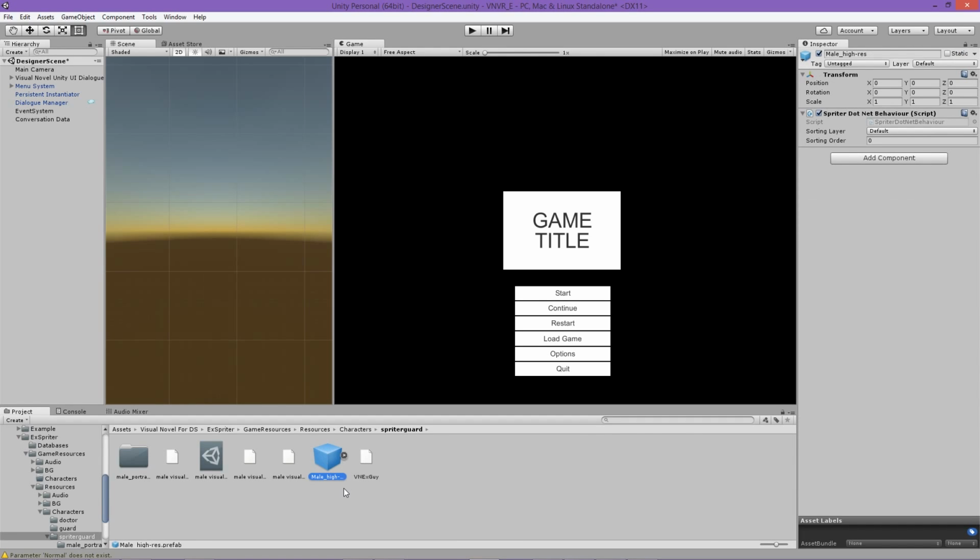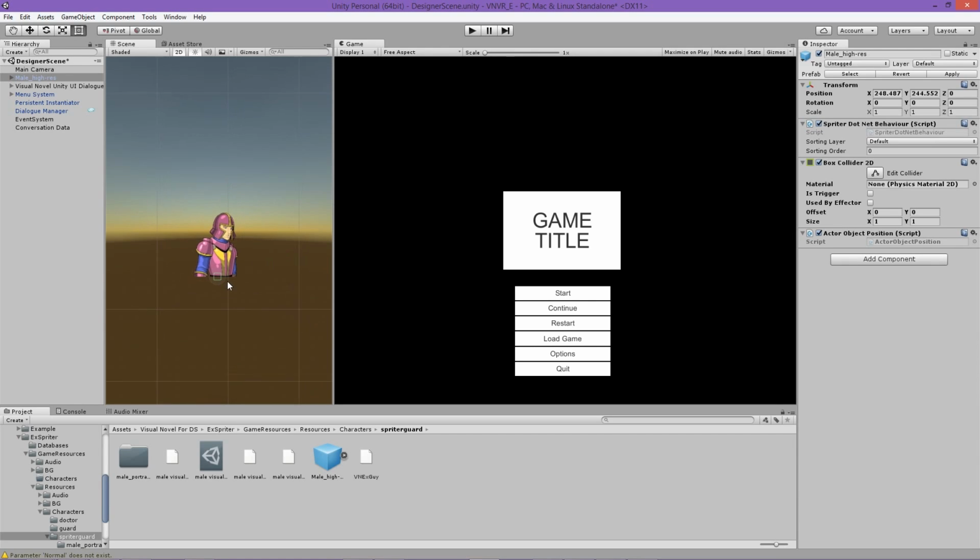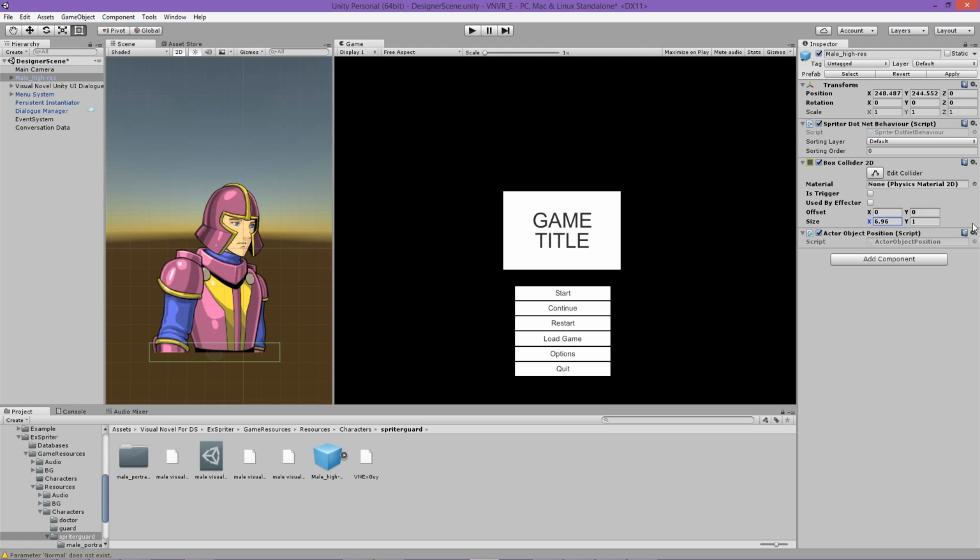The next step is to modify the Spriter prefab a little. We'll drag our Spriter prefab here, and then we'll add a component called actor object position. A box collider 2D will be added automatically. We want to change this box collider 2D to encapsulate our character.